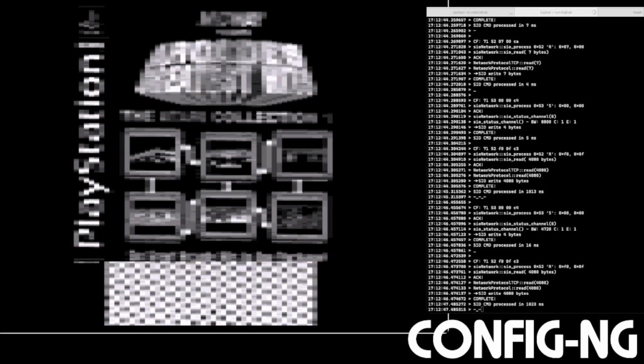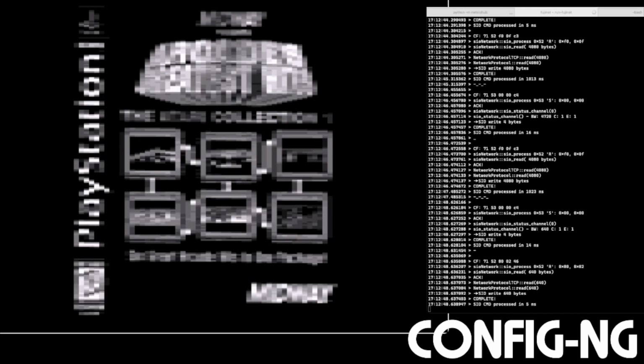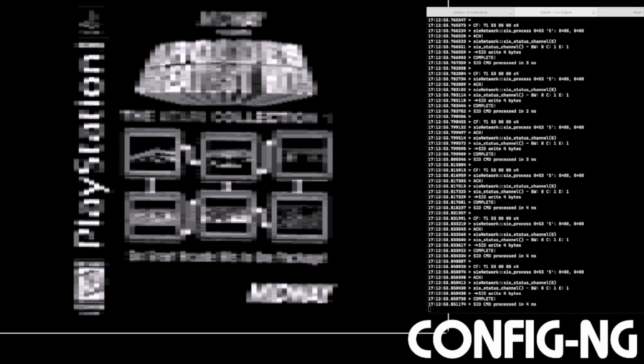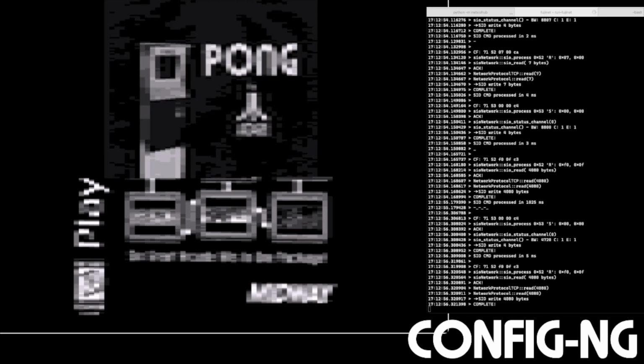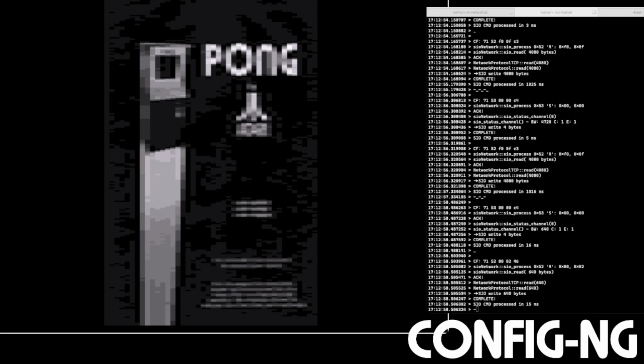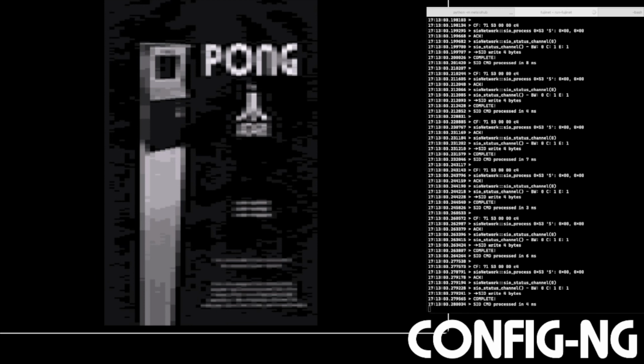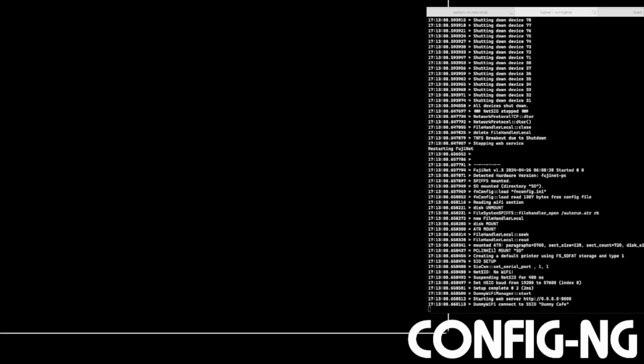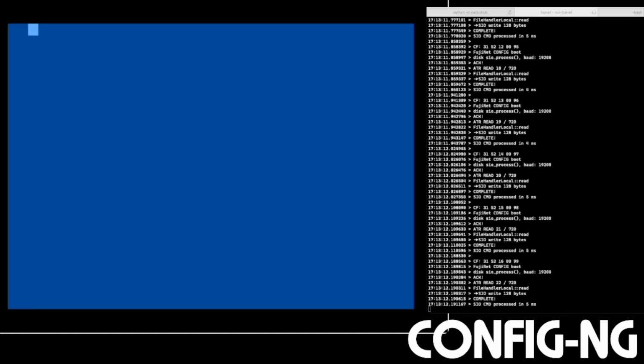It searches a number of things. I think it's specifically set to hit a number of retro sites on the back end in addition to DuckDuckGo, so it will find some interesting images that are certainly relatable to the retro scene. Alright, so that's Yale, and when I'm done, I just reset the Atari like I would any other system, and you'll see it boots right back up into config.ng.